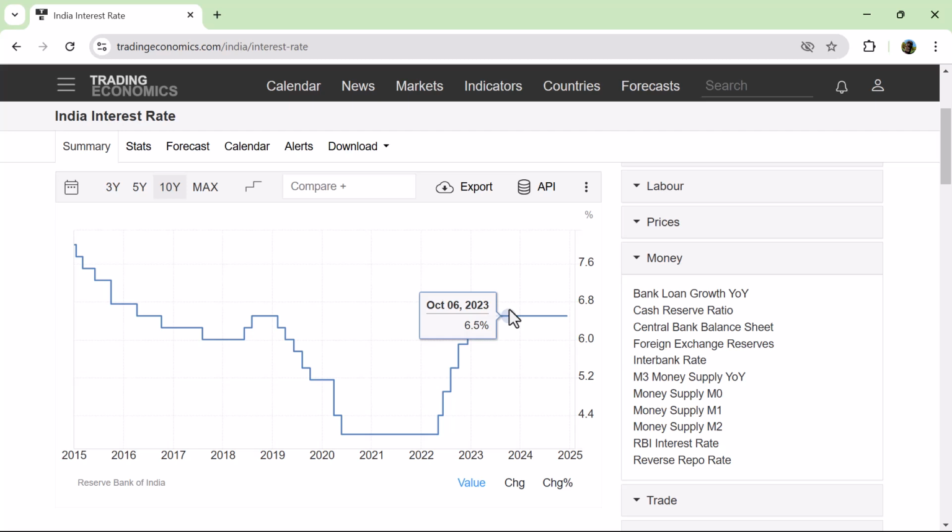Another is the growth objective of the RBI. So RBI also wants the economy to grow. So they have two objectives: to check and keep the inflation down, and growth. Their primary objective is to keep the inflation down. Growth, they also factor in, but it is the government's job to see that growth goes up. So the government's primary job is that growth should be maintained, whereas RBI's primary duty is to see that inflation remains under check. Okay.